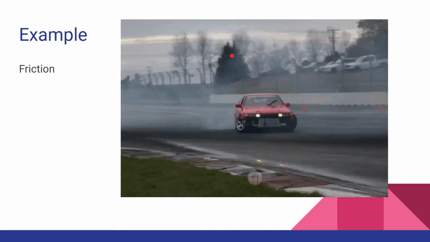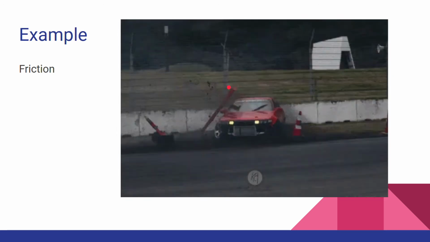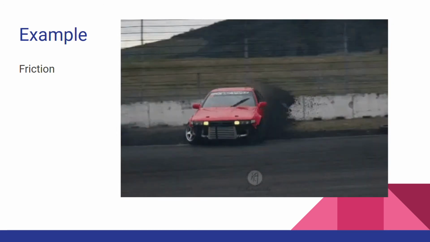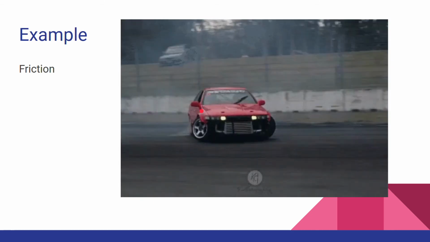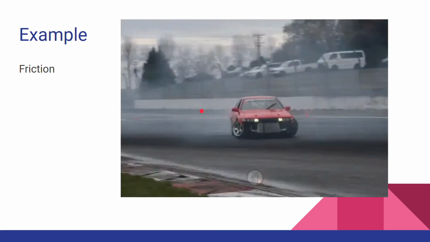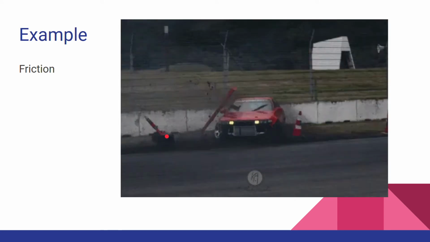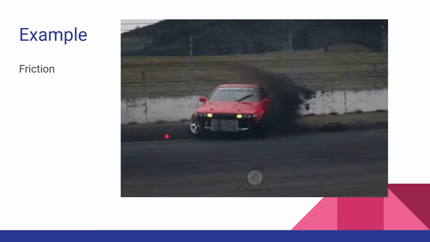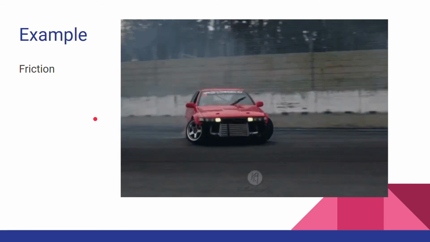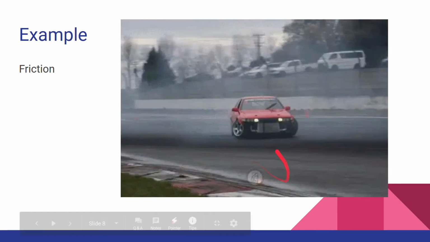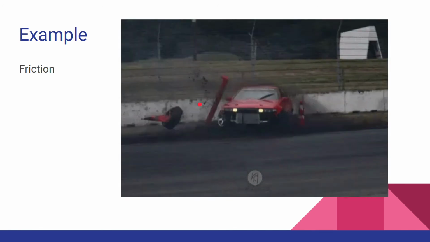Slowly over time, it is going to be dissipated into heat, like other forms of energy as well. But we'll talk about that when we talk about energy and conversion of energy from one form to another, because the universal rule is that energy and mass cannot be created or destroyed, but can be converted from one form to another. So energy cannot be created or destroyed completely. You can just convert it to one form or another. But we'll talk about that on a different note. So the kinetic energy or the speed here doesn't disappear; it's actually converted to other forms of energy, and some of that is due to the effects of friction.